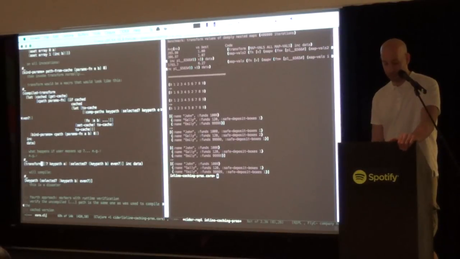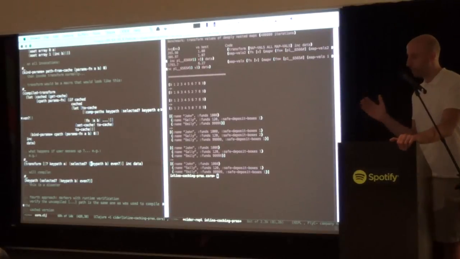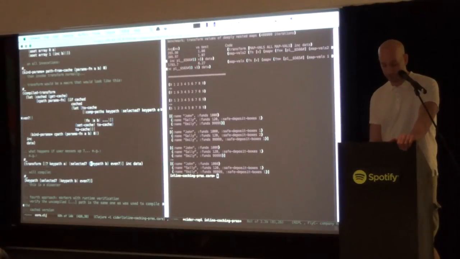Let's say you did this. Transform, and this guy has a local variable b, and it needs to be factored, but you forgot the question mark. So what's going to happen? It's a dumb design. It's doing everything based on question marks. We factor this guy, which is fine, that has a parameter. We don't factor this guy. And so the path that we're going to compile is going to be this. Pass a, pass b even. We're going to compile that and then reuse it for all future iterations. So in the future, if b changes, this isn't going to see that. B will always be fixed whatever it was the very first time the function's called. Okay? So that is a total disaster.